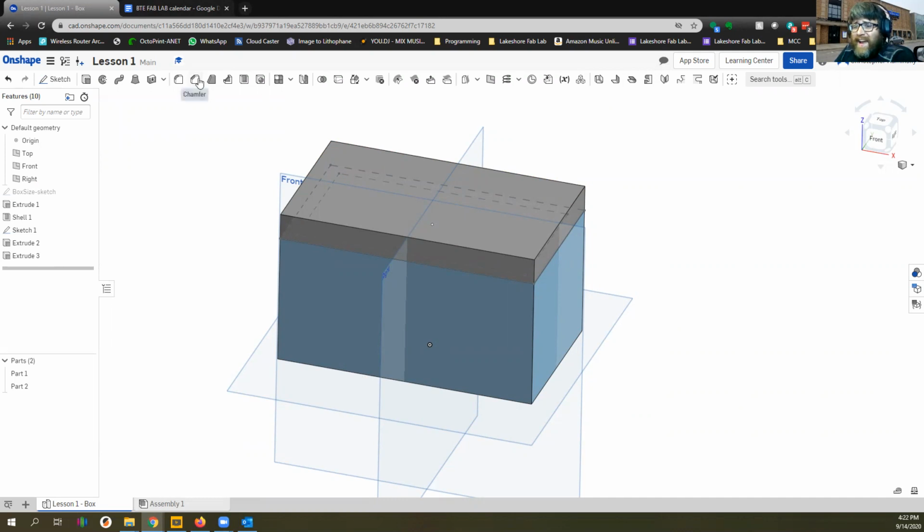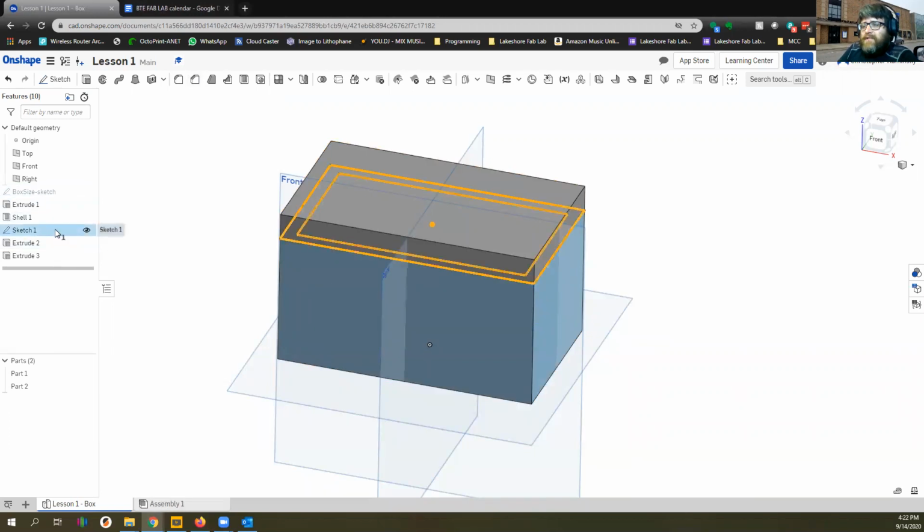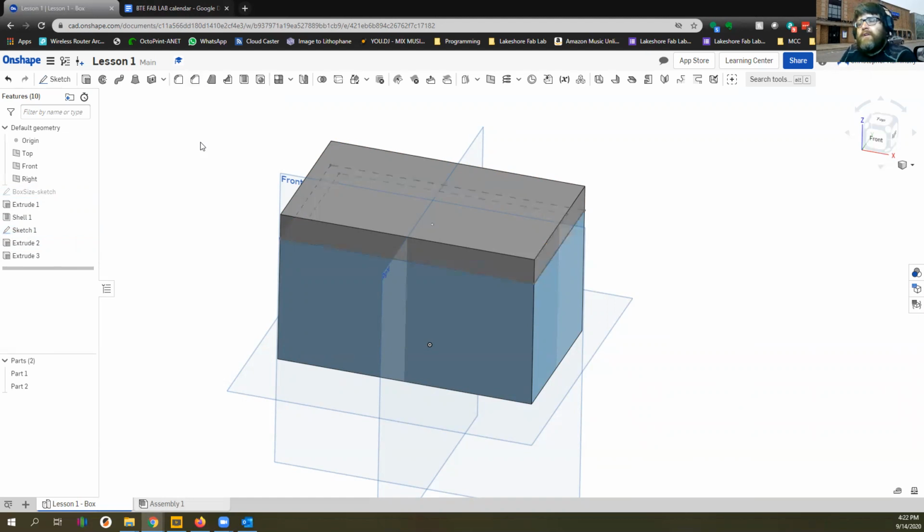Typically, you want to add those last, because otherwise, as you go back, if you wanted to edit a sketch or some geometry, but you created the fillets really early on, and you projected some fillet geometry maybe, it can make things blow up. So typically, it's like the final touch.